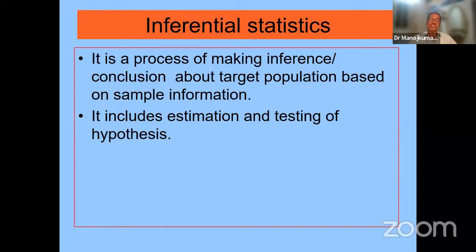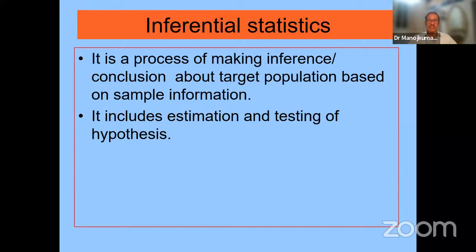And based on this, we say the per capita income of this household is monthly household income, average household income is rupees 50,000, 60,000, etc. So this is one part of estimation. Estimation has two aspects here, point estimation and interval estimation. Point estimation refers to an exact value, a single value.